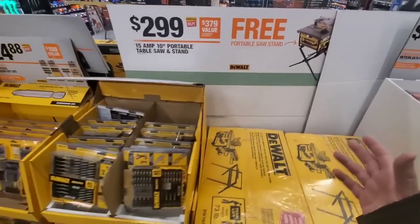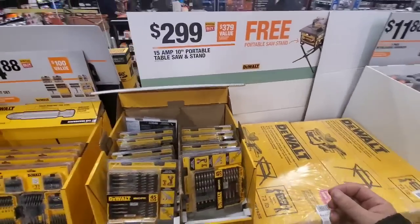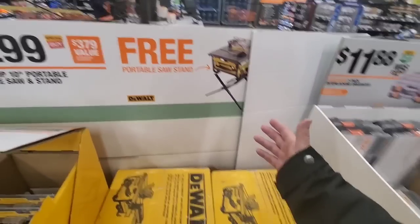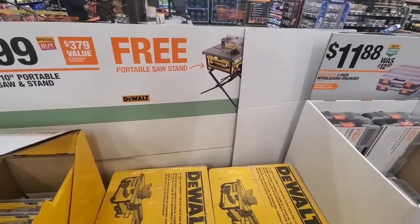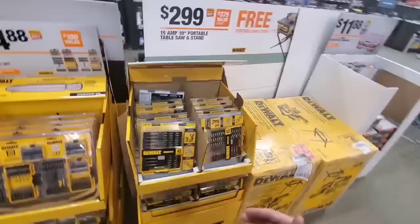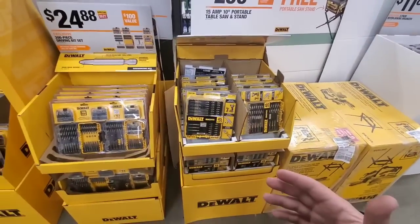But anyway, the fact that you get that nice Rigid stand, I don't know. And again, if it was that other saw, I'd say get the DeWalt. But this stand is, you know. And again, that's really Rigid's top table saw that you're getting for $299.